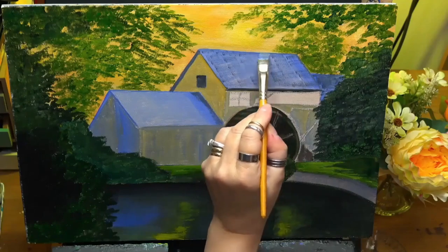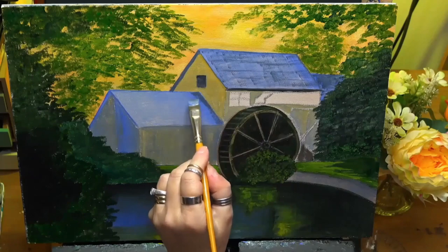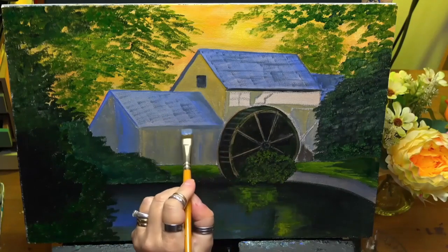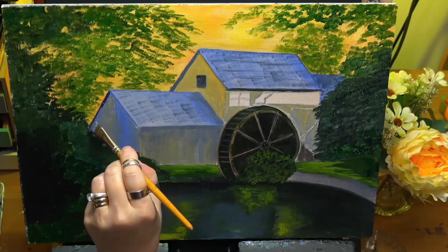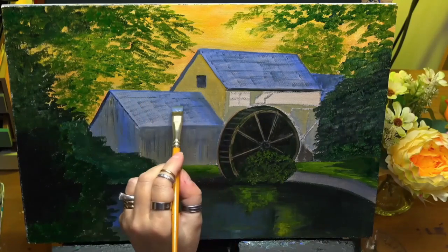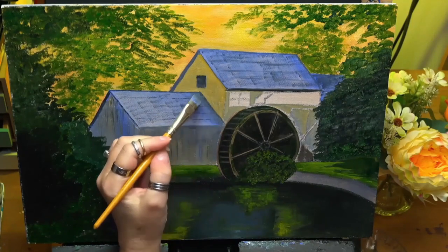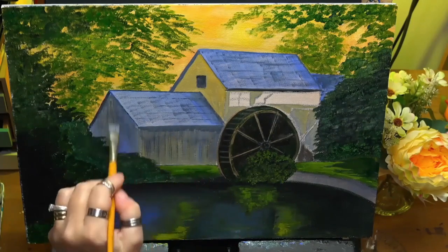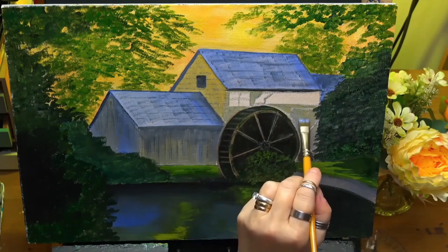And I'm giving some loose impressions there of the actual slates on the roof. I'm just dabbing on ever so gently with my brush, just scooting over the texture of the canvas to leave them ridges. A very light pressure. Flat brush is ideal for that technique as well as doing the wood panelings that I did there on the side of the shed bit. To make sure you've got them nice contrast of that nice dark in the shadows there.